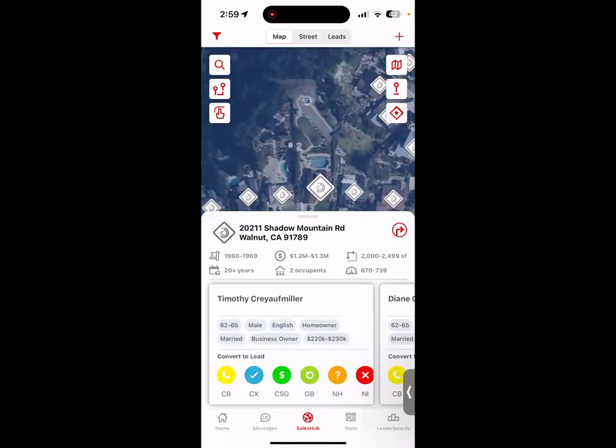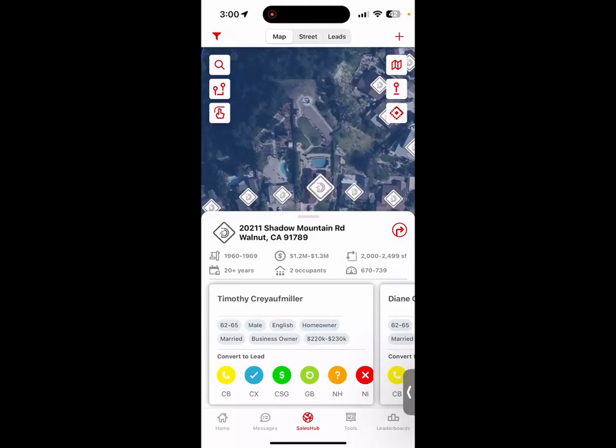And now I'm just going to show you what I would do if I were pin dropping for myself. So I would start in a particular area, and then I would just start driving around. And I did this, guys, out of the office, and in 20 minutes, I got 30 pins that I dropped. Now, I like to be efficient with my time, so there's only really a couple of things I want to know about the person that I'm going to go talk to. I want to know their age, and I want to know if they have a sign, because from 10 to 5, you guys know that I like to knock, and people that aren't retired are not home.